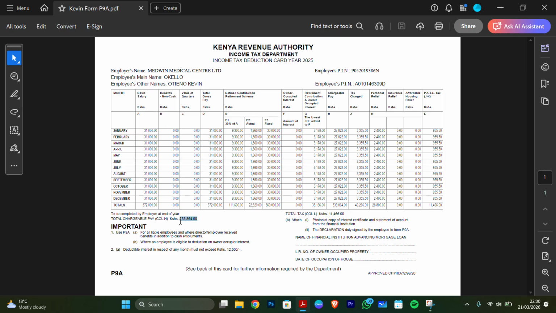This is the chargeable pay, you can see it there. I just received it from my employer. So just ensure you have this, because I'm very sure it's one of the necessary documents you must have when you want to file your returns.